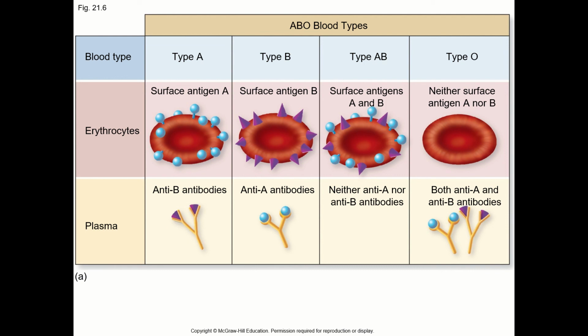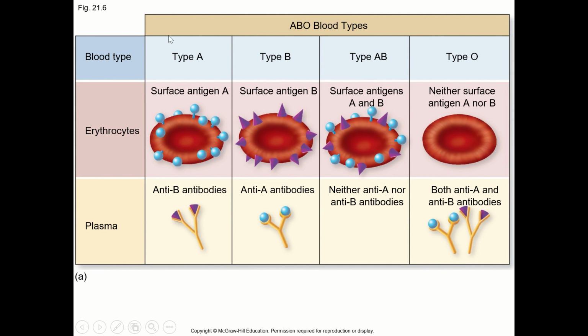So when we talk about antibody testing, we're testing to see if somebody has the antibody that specifically binds to a certain pathogen, for example, such as a bacteria or a virus. And because these antibody binding sites are very, very specific, we can see if someone has been exposed, for example, to a virus by seeing if their immune system is making the antibodies that bind to that virus. Okay, and this is something your immune system makes after it's been exposed to something. All right, so back to the blood types.